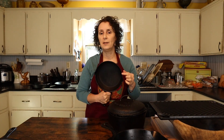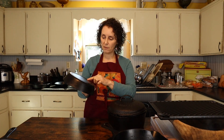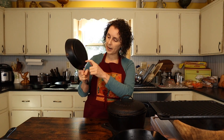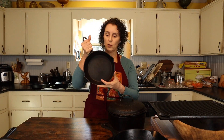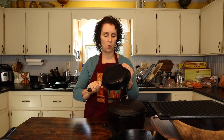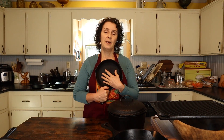This little one — still not as little as the baby one I remember from Pap and Granny's house, but they did have one this size too as the pieces went up. It's not marked on the bottom; it says it's a number five. There's kind of a little raised square and two little dashes under it — maybe that's supposed to be an 11, that's what it looks like. But it's very old. It was Matt's grandmother's — Miss Cindy's grandmother's, Miss Cindy's mother, Bonnie. When she passed away, we got some of her pots and pans, and this was one of them. Those old ones just have a wonderful feel, and you just love thinking about all the things that have been cooked in them over the years. That history is really meaningful to me.